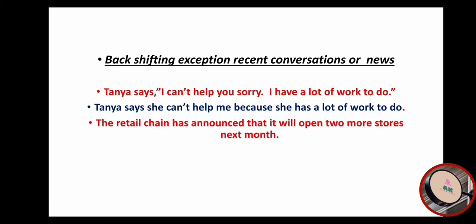So for the first example, children, what you have to look at over here: Tanya says, "I will be she," right? She can't help, you will be me, because sorry, they have said. So you should know what the sentence is trying to convey. Okay, then you will be able to change that.